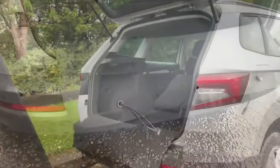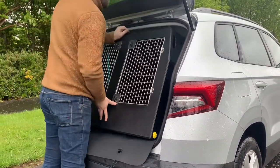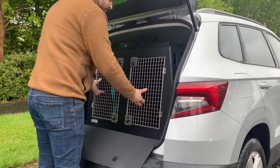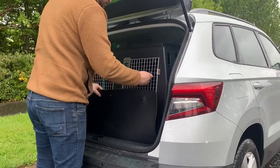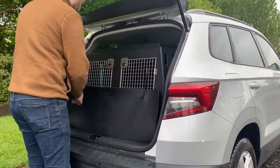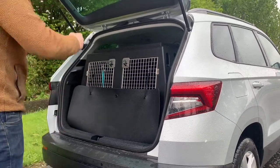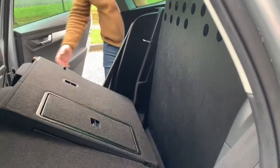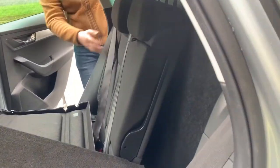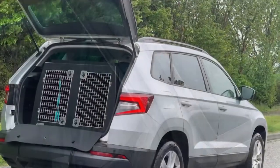Here you can see we've put the bumper cover in place, and then you're going to see me just set it into the boot — pretty simple, you just set it in place and clip your bumper cover up. That keeps your bumper from getting scraped from dog paws. Now one of the things about the Karoq is you have to have the back seats down, then put the box in place, and then clip them back into the usable position.